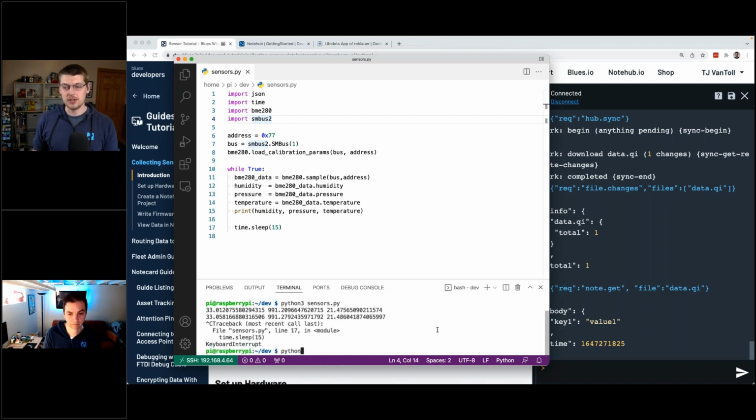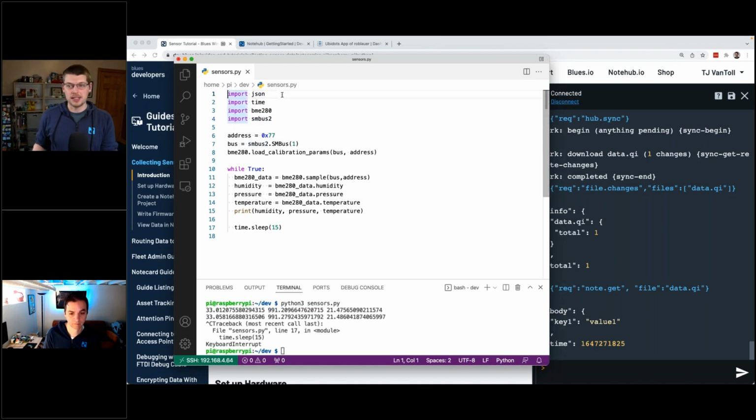The first thing you need to do is install our SDK. It's going to be pip3 install, and this will be in the sensor tutorial, so don't worry about necessarily remembering this. You need to install two dependencies: note-python, which is our SDK for interacting with the Notecard through Python, and Python Periphery, which is a library that makes I/O communication through a lot of different protocols really simple. I'll show where we're going to be using that.